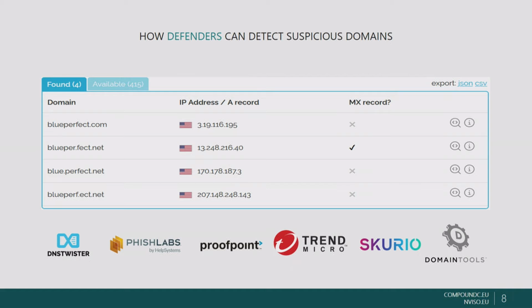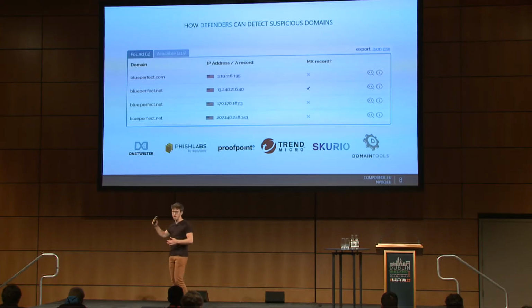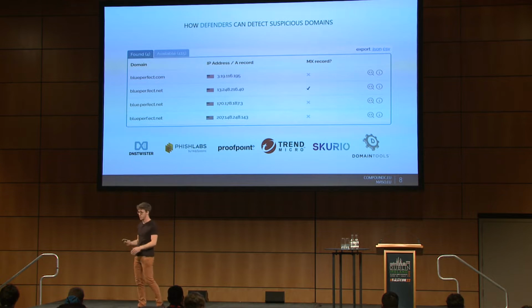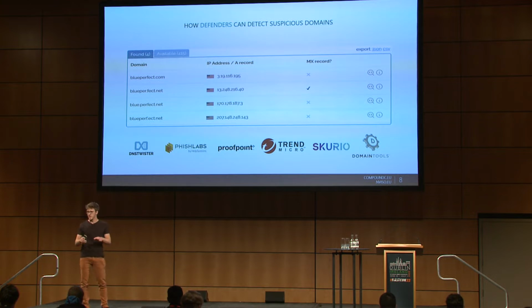There are several tools that detect different domains being registered, and they will alert you if a domain is suspicious specifically for your company. Here in this slide, I put an example of DNS Twister, which is open source software. You can just go to dnstwister.report, I think it is, type in your domain, and you will get a list of all the domains that have been altered in some form and that have been registered.